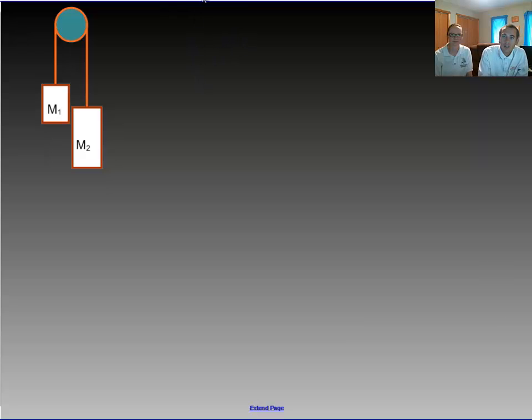Just like we went through two processes before, we're going to show you the two ways to do this problem. So how do we get started any time we have a motion problem? I always start with free body diagrams. Excellent. Free body diagram. How many objects do we have? We've got two objects, so we're going to have to deal with two free body diagrams.